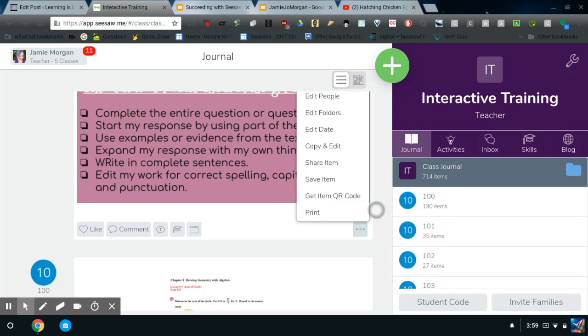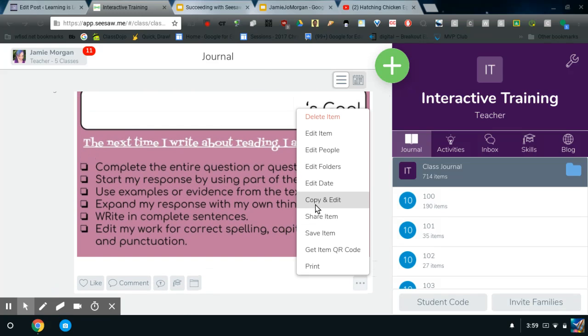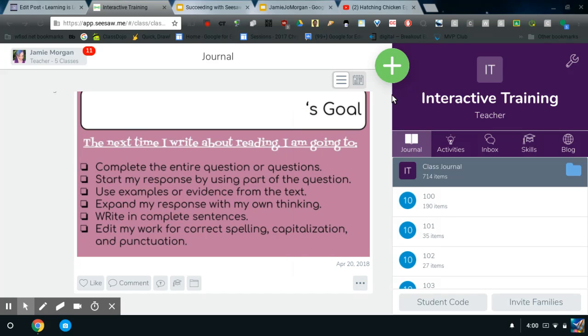They're really great because one of the things that students can do, you see here I have a graphic organizer, so I can throw those out there and they can copy and edit and add to the graphic organizer. They can share items. I love to get item QR codes. So when students do something that's really great, I'm making a display on the wall, I can get a QR code to put up there so that anybody walking by can scan that and actually see, especially if it's videos, that's something that students have done.